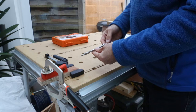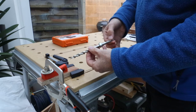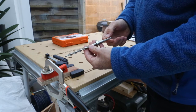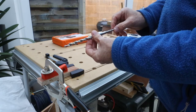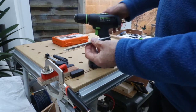Right, it's now time to drill the hole. The drill has a hexagon at the end of the shaft here, which enables it to go into any chuck and fit nicely. It also has these two ridges which allow it to go into the Festool Centratec chuck system. Now that's quite nice, and it just happens that I have one of those drills.